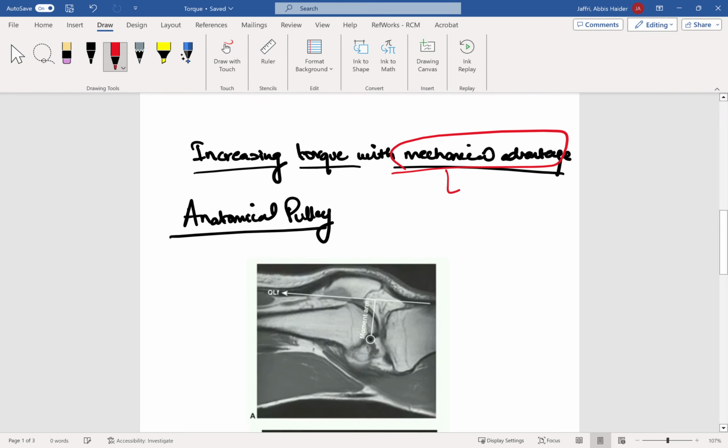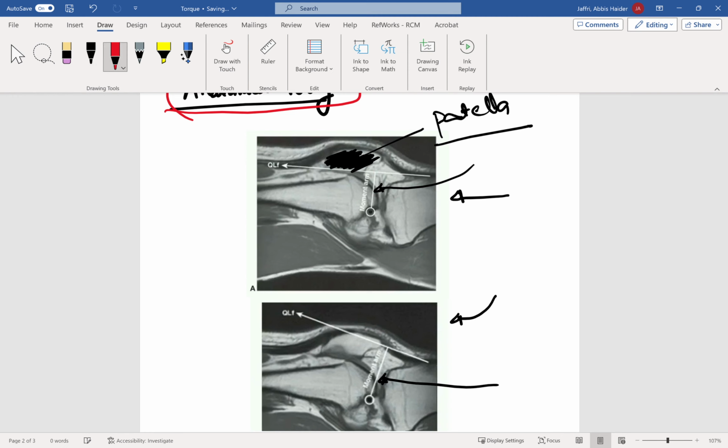Then the moment arm produced in the knee joint to the line of action of the quadriceps pull would be this one. However, if we assume that there is a patella there, which is the function of the patella, then we can see that the moment arm has increased. So with the same amount of force, greater torque is produced here. That is because of the moment arm that has increased.